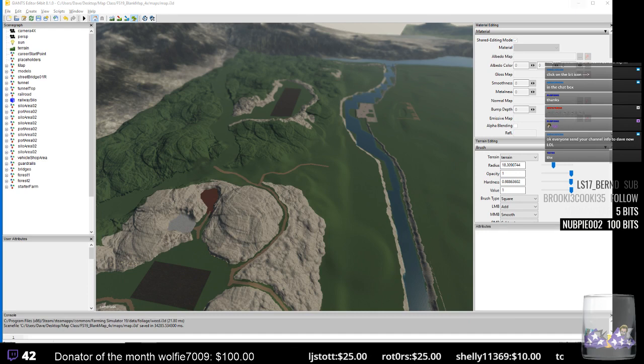We got to do triggers on all the ports. We've got sell points to add in and more mountain work to do.